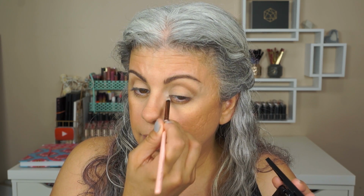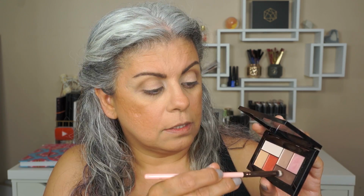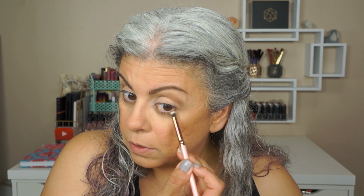I'm going to put that right in here to brighten up my eye. I'm going to put this color on my eyelid. I'm going to tap it off because it looks like it might have some fall off. So I'm going to just put a little bit of this brown color right under, just to create a slight shadow, but you don't want to do it too dark if you are going for a natural look. Don't go too dark under your eyes.